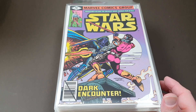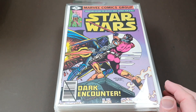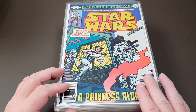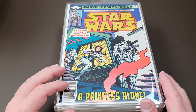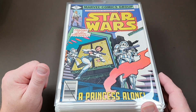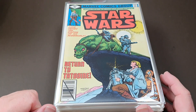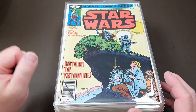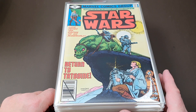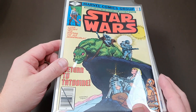Number 29 — Dark Encounter. This has a bit of a cyborg character, another one sort of borrowed from Marvel's traditional comic universe. I remember this one more from reading it in British Star Wars Weekly than in these. Obviously these are all in full colour — in the UK we had Star Wars Weekly in black and white, which was always a bit of a disappointment, but at least we had a new Star Wars comic every week. These I particularly like — they've got the Jawas and made them look a little bit evil. That is fantastic. And the return to Tatooine: 'Luke defies the Empire on his homeworld.' That's perhaps one of the best covers we've seen so far — it really is quite nice.